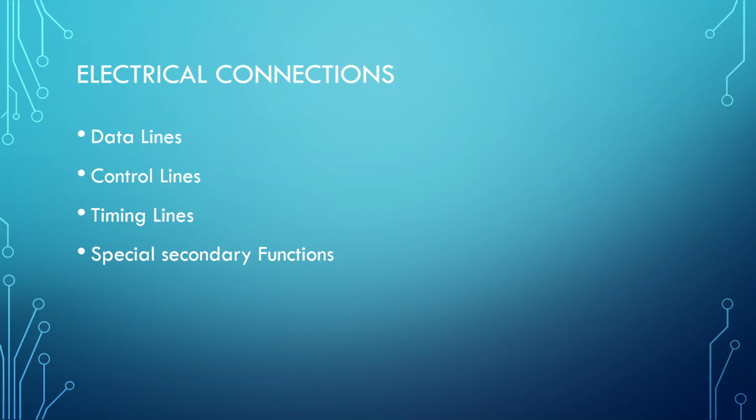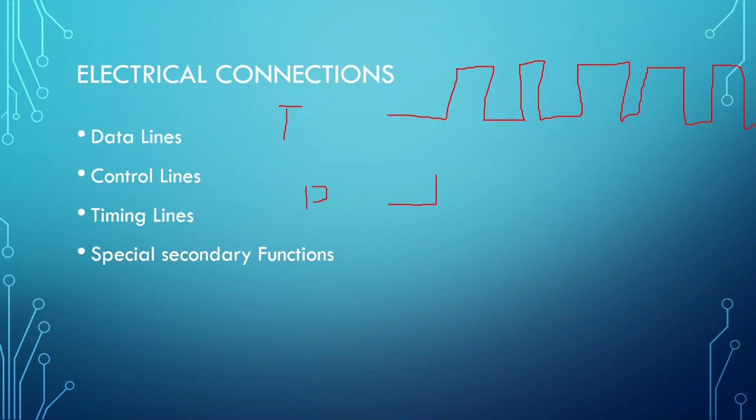We also then will have timing lines. Timing lines are about when I should be sending information or expecting to receive it. And there are two different ways that we can do this. We can do it synchronous or asynchronous. Synchronous being, I'm going to send a pulse out. So I'm going to consistently send high, low, high, low, high, low type of thing going on here. I'm going to just do something like this. These are all supposed to be perfectly spaced, so ignore my high quality drawing. And this would be your timing. And then your actual data line would be down here, and it's sending whatever the heck it feels like.